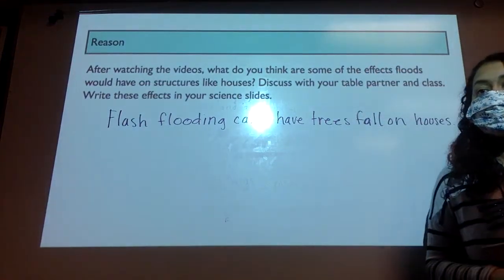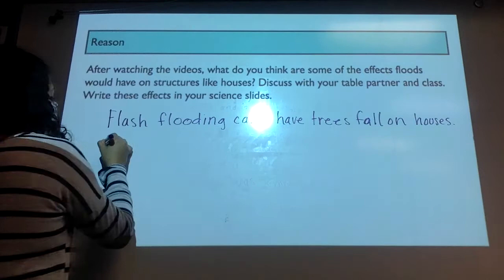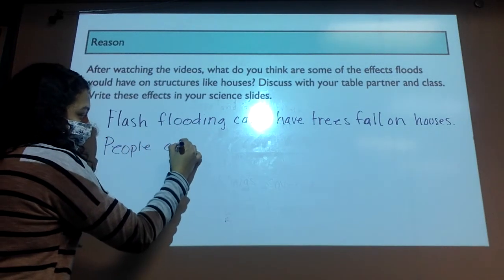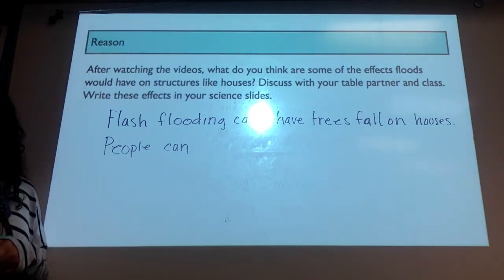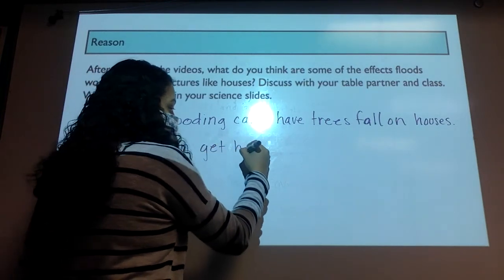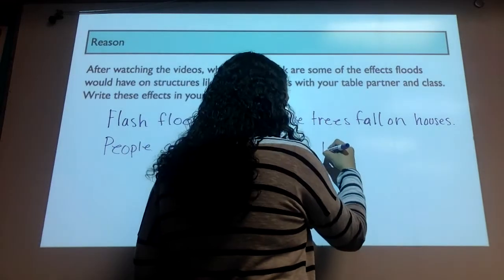People can get hurt. Okay. So people, how can they get hurt? Needles in the ground, a lot of wood. Okay, so people can get hurt from debris.